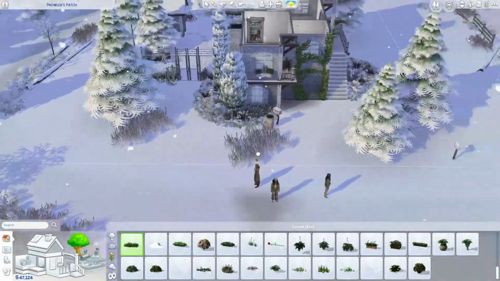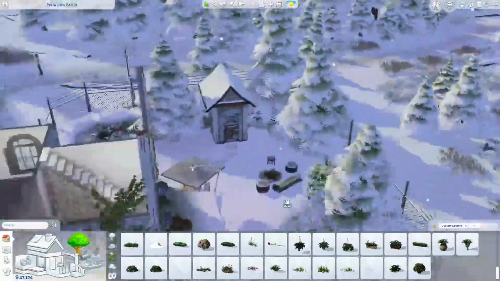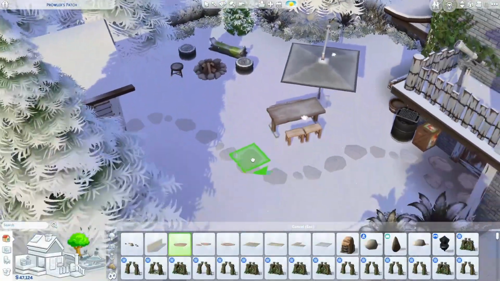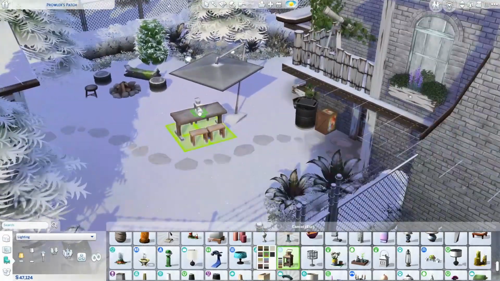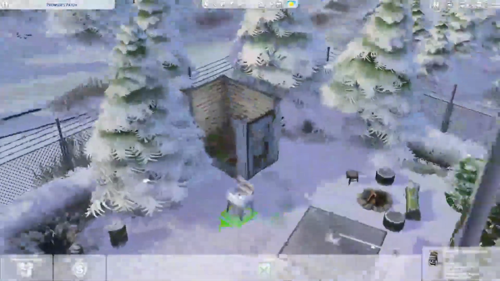I also included this little bench and table set from the Journey to Batu game pack. So I'm sorry if you don't have that game pack, but I really like this little bench. I think the fact that the chairs are individual rather than just one long piece is really fun, and it's the only bench of that sort that we have that looks like that, and it looks very handmade, so it just fit the vibe that I was going for really well.